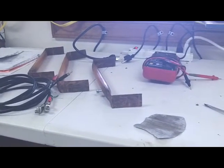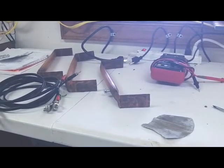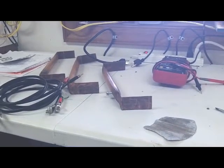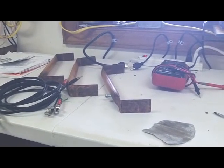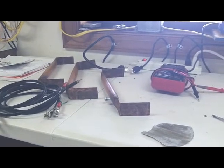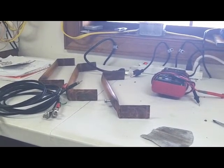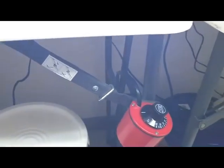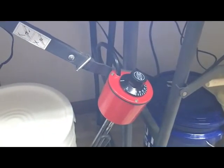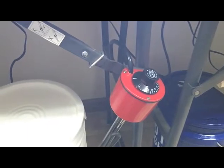A little progress report on setting up this Caswell plating system. I will say this, and this is by no means against Caswell. When you buy these kits, just understand that there's more expense to getting them set up. For instance, these heaters that are required. Now these are really commercial type heaters, and they do cost more. There are some fish tank heaters that would probably do just as well. In fact, I've got a couple of them, and I plan to use one maybe on copper chrome, because it will go high enough in temperature.